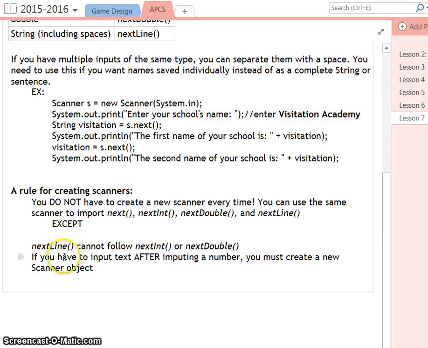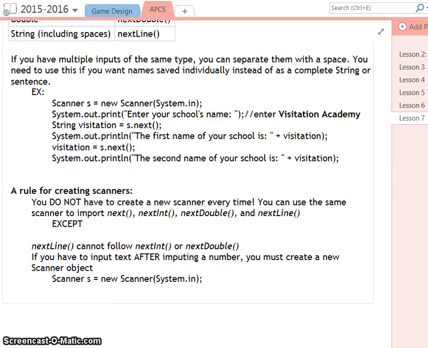So if you have to import text after a number, you're going to have to create a new scanner object, which is that Scanner s equals new Scanner(System.in). Anytime you have to take in text after you've taken in a number, you have to create a new scanner. It's just how you got to roll.